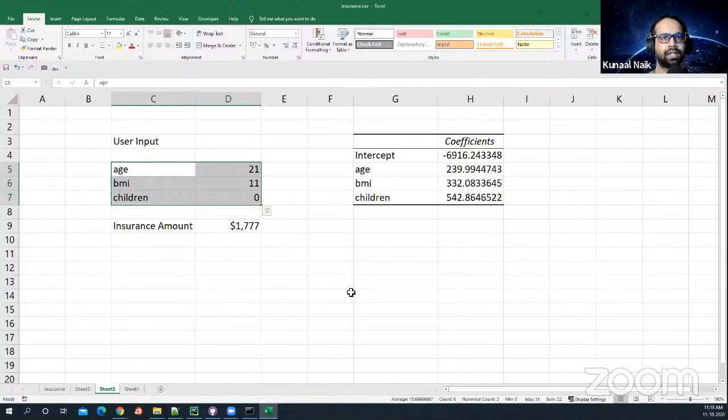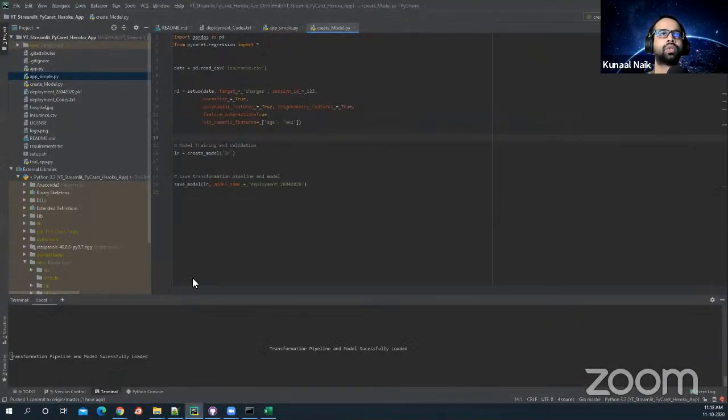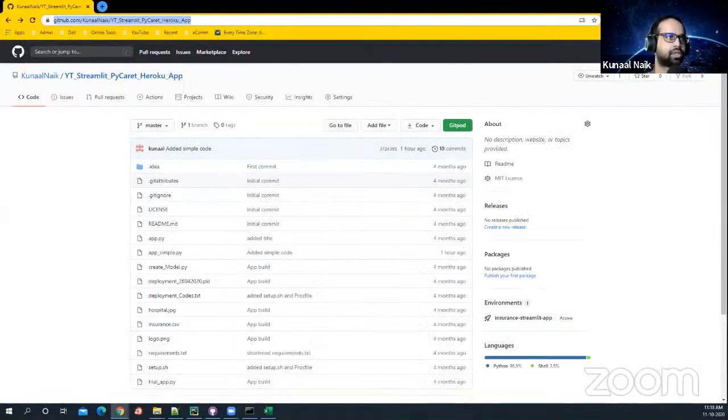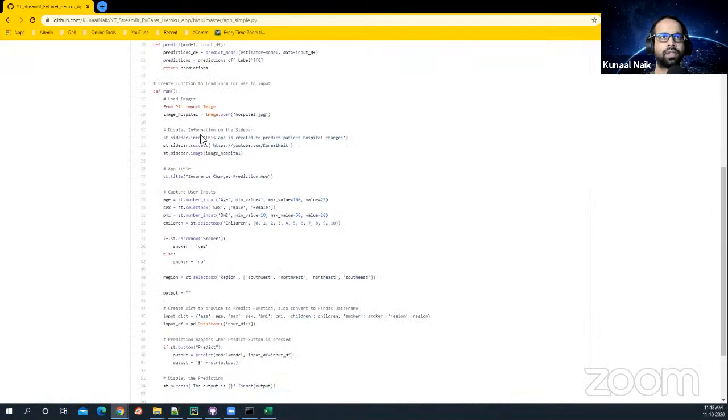So that's the thing. Now, let's set up how we are going to be doing this particular thing. Okay, so what I'm going to do is show you the structure of the files that will be used. Not all of the files, but I'm also going to share this location with everybody here. I hope everybody has this location. This is the location that we're going to be using. The code that I'm going to be using is going to be here, and we're going to use this app dot simple code here, right?